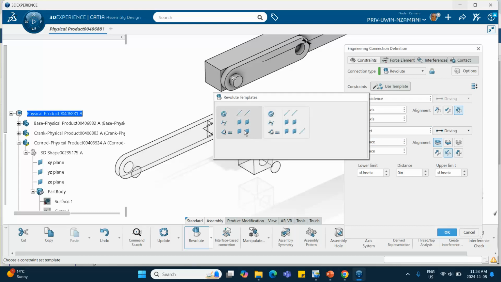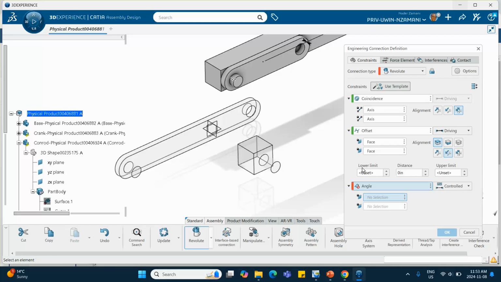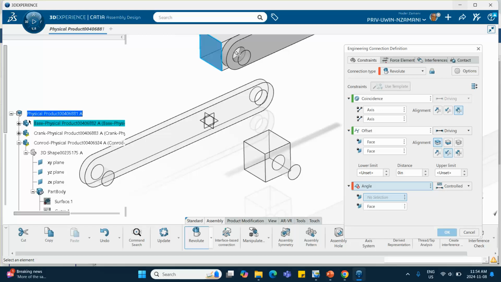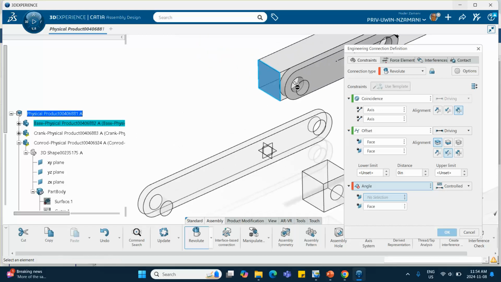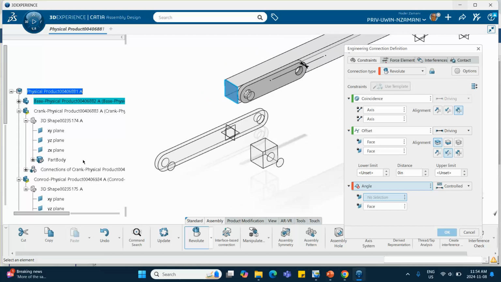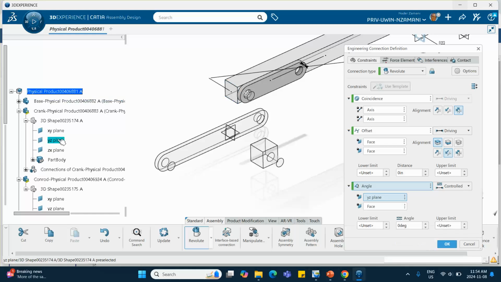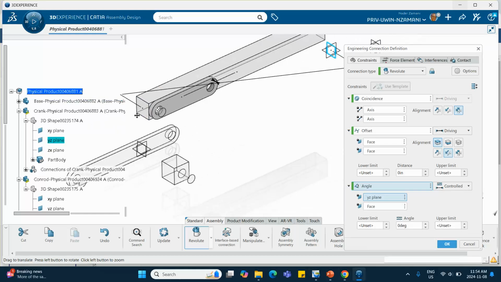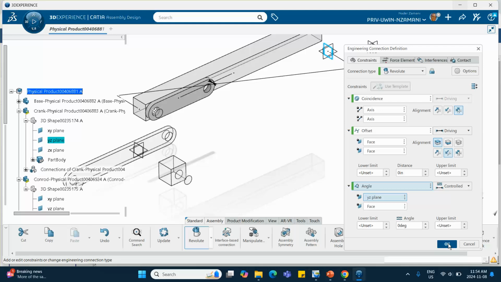Well, that's the one that I wanted actually. This is the one that I wanted. Yeah, so plane and plane. So I will do, for example, the angle between this plane and which one is that? The plane of this is a crank. Is that right? This was the crank, which was the second thing that I made. And let me see where is the coordinate system? And not XY. Let's check. Oh, right there. The angle between these two. That's fine. And then we say OK.